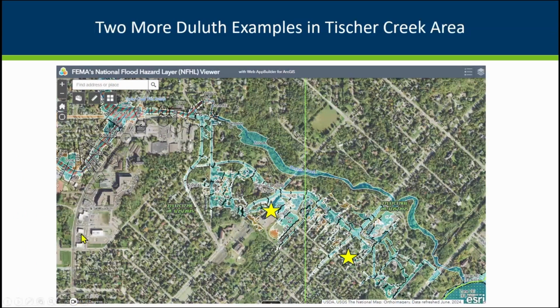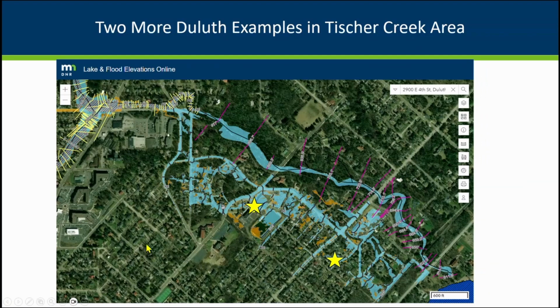But then we're looking at another area in Duluth here and in Tischer Creek area. Here's the main stream going around, and we do have the detailed study, the 1D model that comes through a portion here. We've got a zone A 1D model continuing over here, but this area, we have the breakout flow, and we've got a lot of 2D modeling. And I'm going to look at a couple different sites and show some examples of how we'd figure out the BFE there.